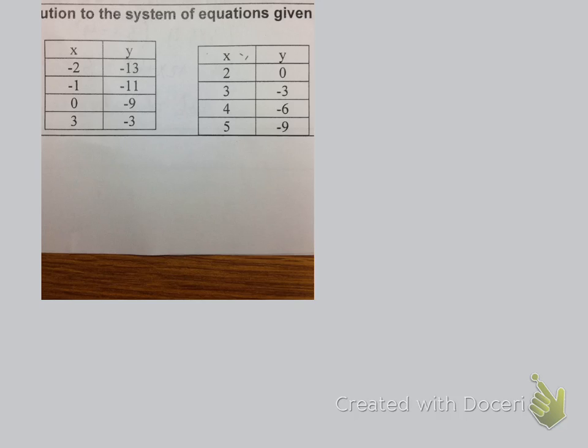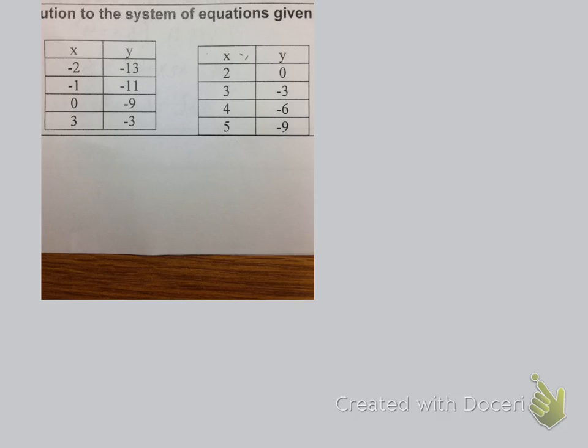Because those of you who are going into pre-AP need to start not being so reliant on your calculator, first of all. Those of you who are just trying to get past this class and go to the next class, usually the calculator is fine until they start asking you how you got the answer. So some of you need to stop being so reliant on the calculator and be able to do this with paper and pencil. And realistically, it's sometimes easier to do it with paper and pencil than it is a calculator. But you guys are just kind of lazy. You don't want to write. It's not that you can't. It's just you choose not to.